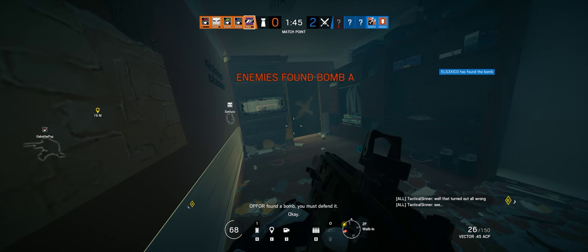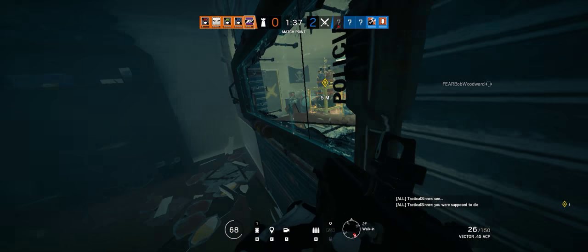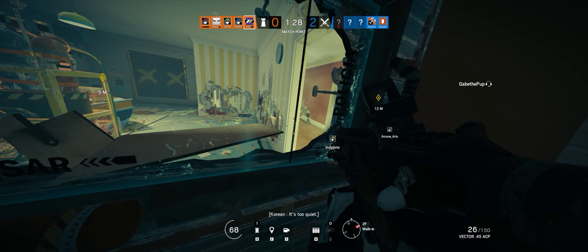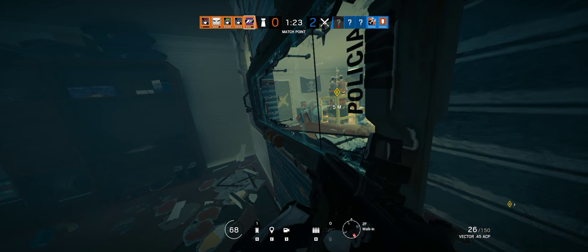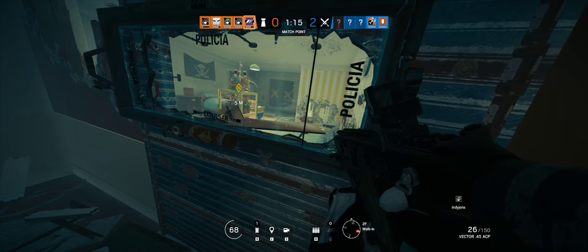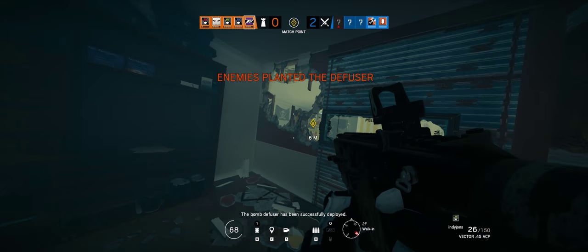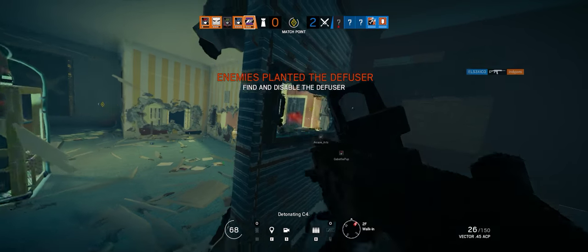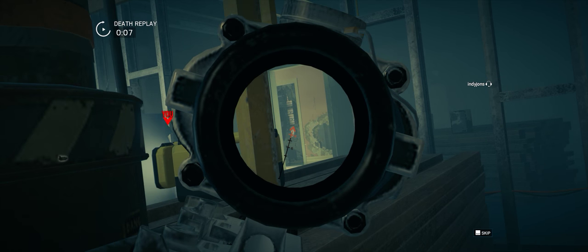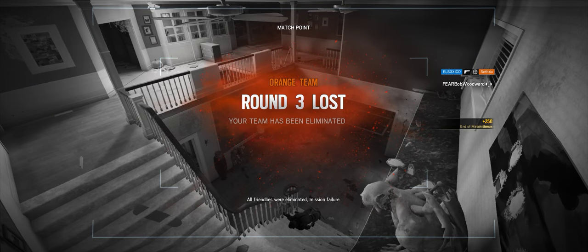Op-4 found a bomb. You must defend it. Bathroom? There's a drone heading to construction, I think. What's the one construction balcony? Construction. I think someone's in construction. Yeah, planting. The bomb diffuser has been successfully deployed. Yeah, behind the diffuser. From behind bomb. One in dining room. And then one on the back window in construction. All friendlies were eliminated. Mission failure.